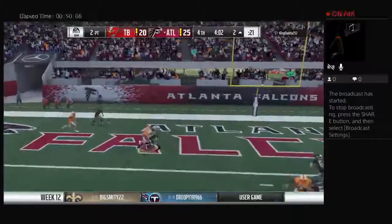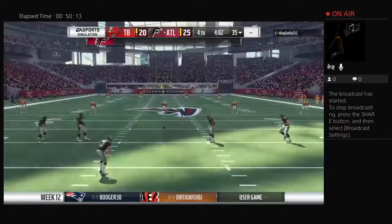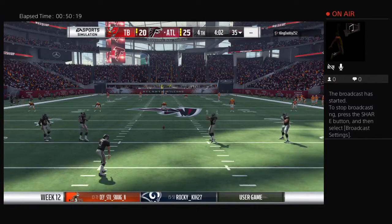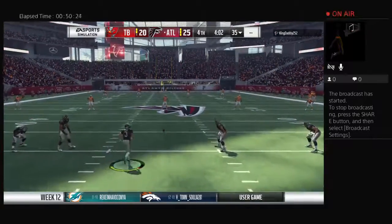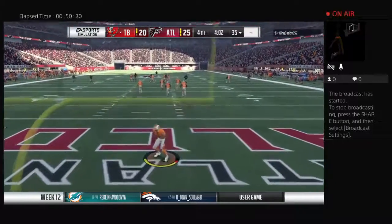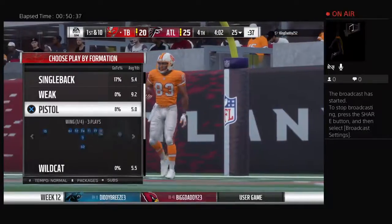They'll look to throw again. And it's incomplete. Protection was great. He had time to set up a campsite. But in the secondary, though, they were ready. And I think that in most places on the field, if you have that much time to throw the ball, someone's going to shake free and you'll find an open receiver. But condensed near the goal line on a 2-point conversion, there's not any extra field. So it kind of closes in on them, and that allows you to cover a little bit better. And Tampa Bay trots out there now.